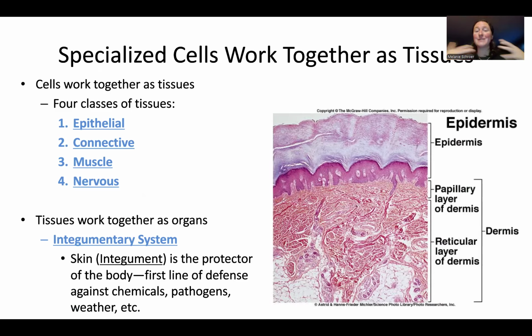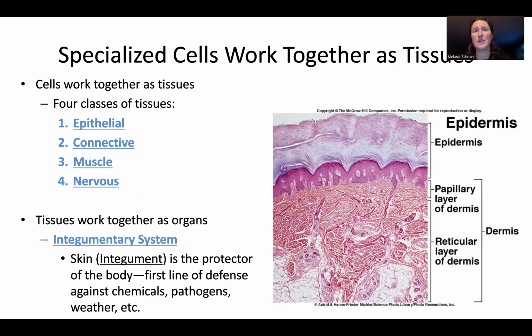Right, so here will be our example of how we are going to navigate through learning about the tissues. The integumentary system, our skin, is essentially the protector of the body. It forms a barrier against the outside world. It keeps out pathogens. It keeps out damage from wind, prevents dehydration, so it keeps moisture in and the bad stuff out. Protects us from chemicals. It insulates the body, right? So it can help us to regulate body temperature.